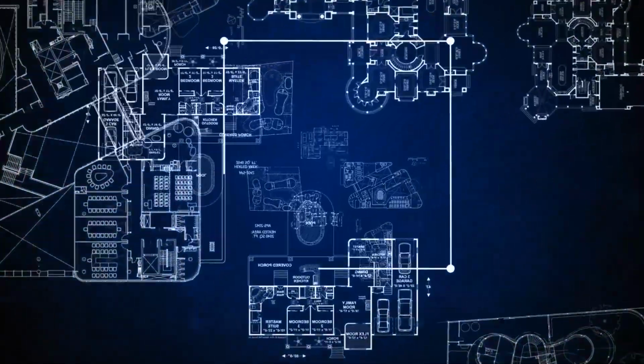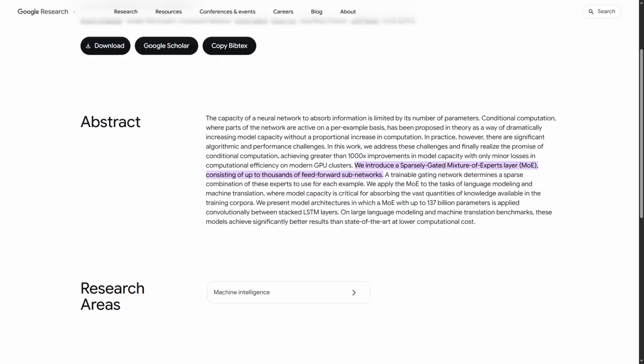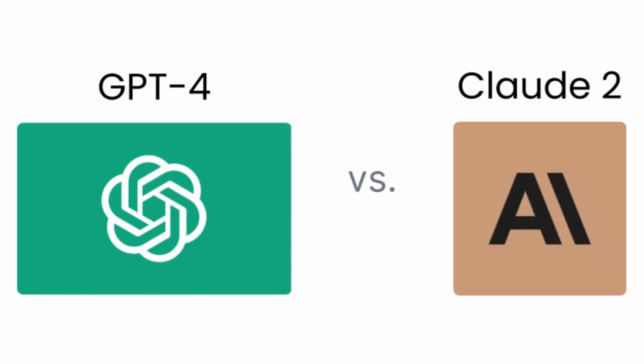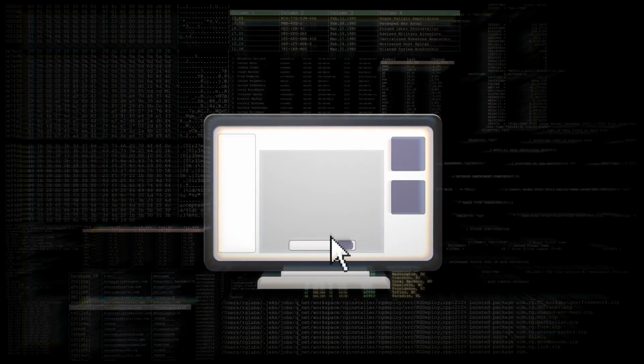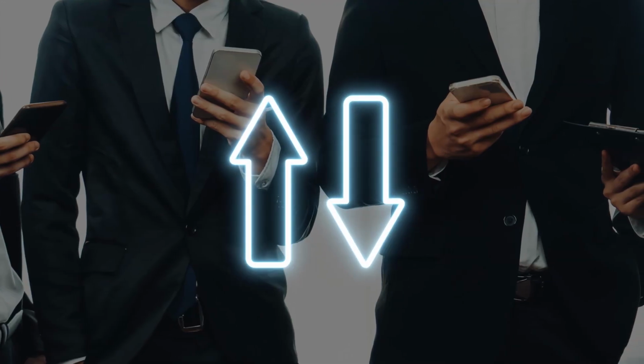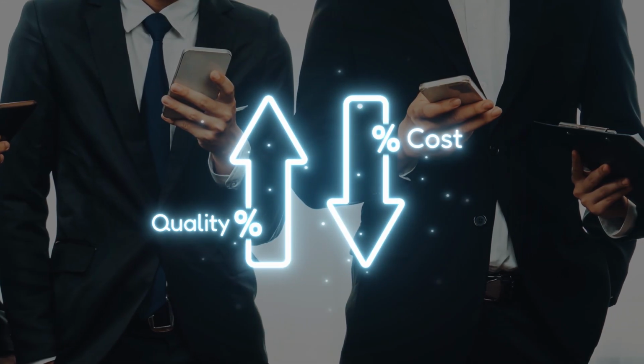And here's the kicker. The architecture pulling this off is something called mixture of experts. Instead of every part of the model working on every word like GPT and Claude do, Gemini sends each piece of your prompt to the specialists that actually know about it. It's the difference between asking one generalist 100 questions versus having 100 specialists each handle the question they're best at. That's how Google keeps the price this low while keeping the quality this high.